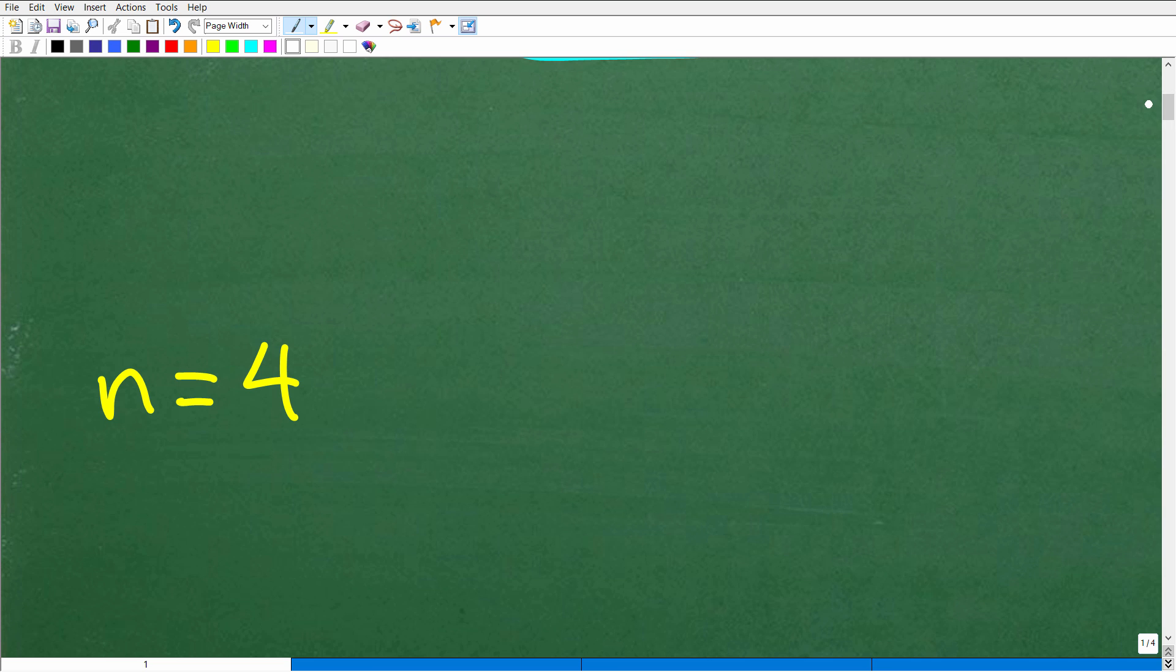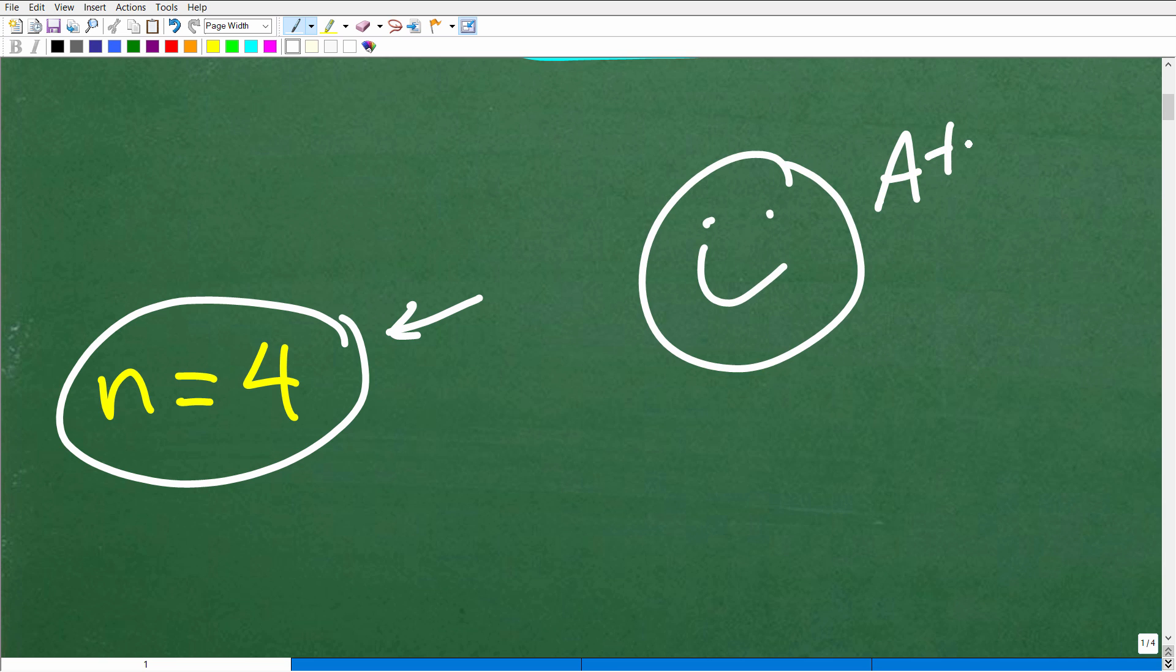n is equal to 4. Okay. So if you got this right, that is fantastic. Let's go ahead and give you a nice little happy face, and a plus a 100% and multiple stars. So you can brag to your friends and family that indeed you are a professional basic algebra equation solver.